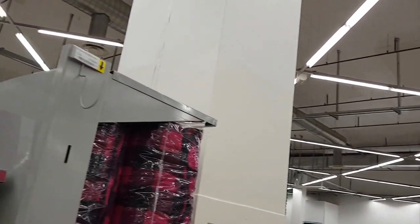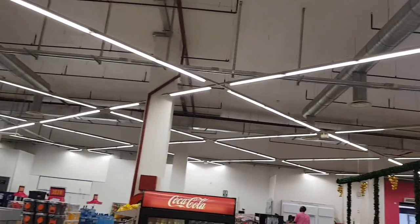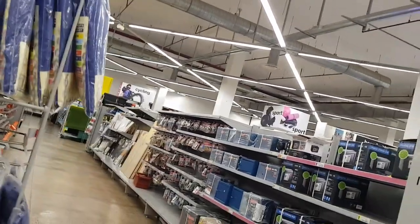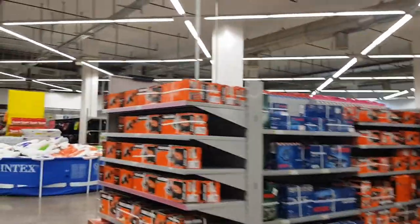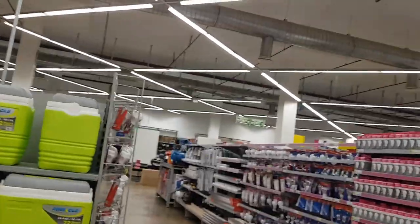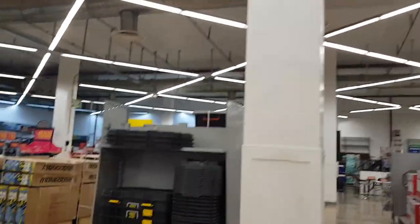Oh, everybody's left us. Of course they have. Oh, this place is so sad. Oh, this cart doesn't push nice. That's why she left it. Let's just carry what we need. Lighters. Oh my gosh, I can't believe they got rid of all their stuff. Where did all my kids go? They must be in the pool section. Let's find the pool section. Oh, there they are. Did you find the squirters? Okay, well, I'm going to the pool section first.